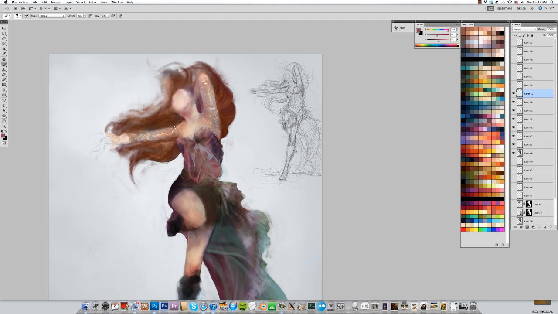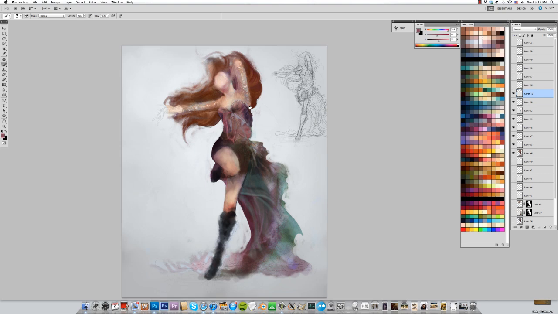So here I'm just adding some colors that are complementing that painterly style that seems to be the strongest in this piece. And I could do this for another hour. I have a lot of fun doing this kind of technique. So rather than waste your time, I'm going to go ahead and end it off right here.